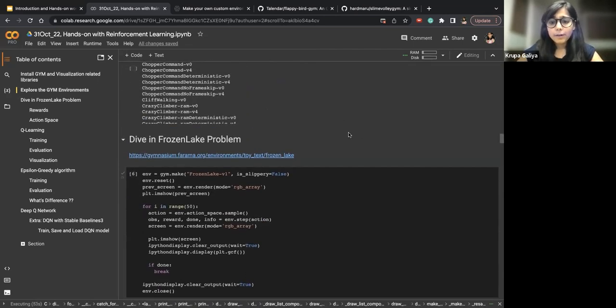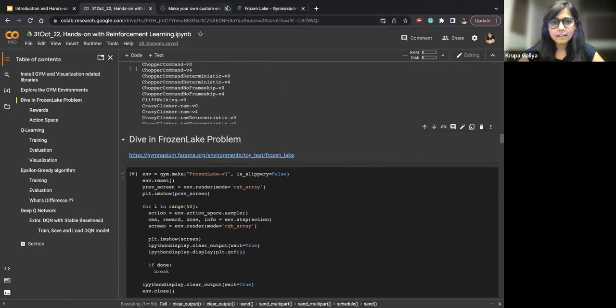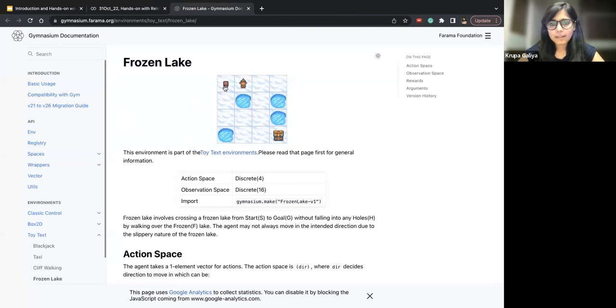And now we dive deeper into the frozen lake problem. We have seen this problem before, but not in much detail. It looks something like this. Here is our start at the top left, here is our end at the bottom right, and here is the agent moving.